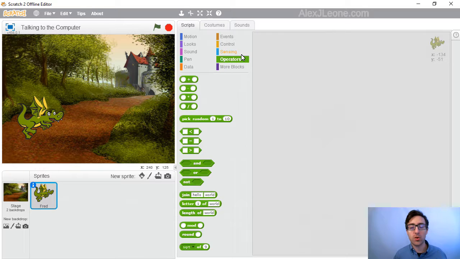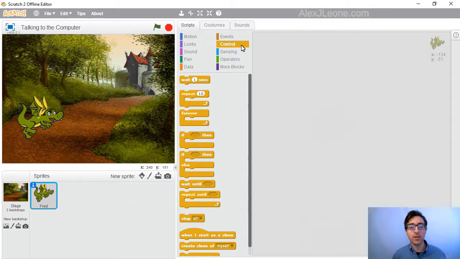Now, as we go through this course, you are more than welcome to look through any of these script categories and use whatever scripts you like to make your sprite do the things that you want it to do. We will go through just about every category in this list by the end of the course, so there's that to look forward to.